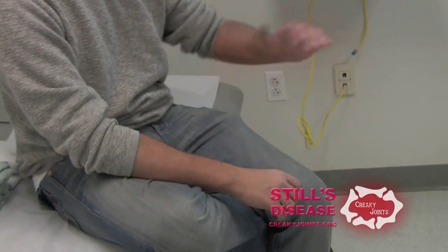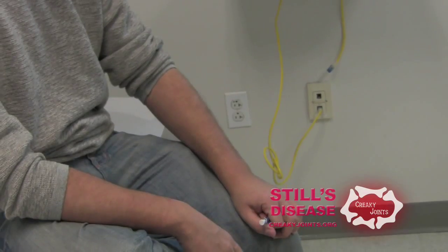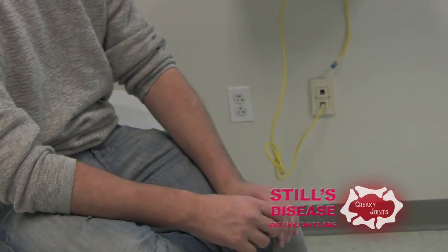And storage and all that? I have a sharps container that I keep. I always put these caps back on, and then just stick them in the sharps container. I fill it up, and then they're out of the way. When it's filled up, you put the cap on, and it's pretty much supposed to not open up again. And then you just dispose of it.